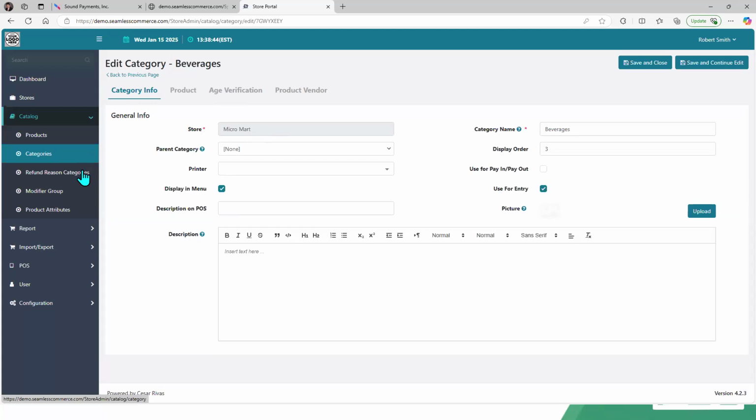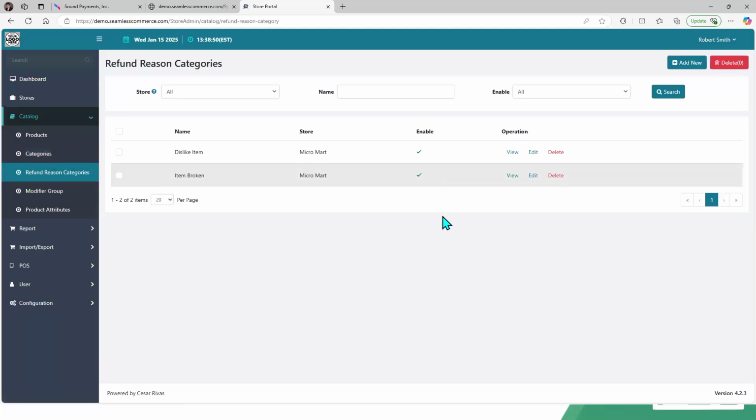Now, we created a second section that also includes categories for your refund reasons. Now, in our system, whenever you're going to do a refund, it's going to prompt you whether you want to add that item back into inventory or not, okay? And then you can choose the reason why this is being refunded and keep track of your returns as far as what's the prevalence as far as items being returned, okay?